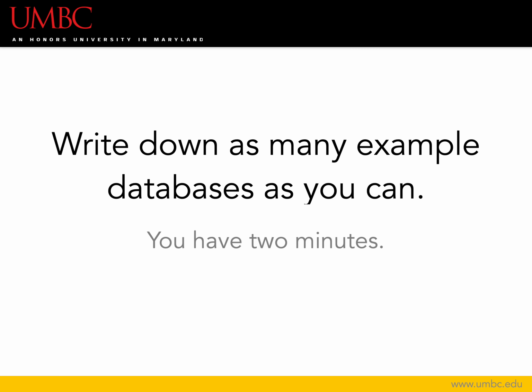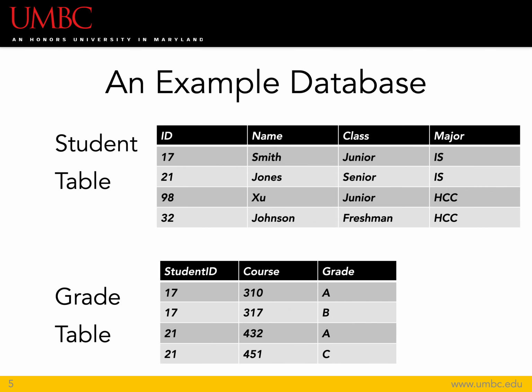So let's look at one very quick example of what a database is and give you one of the key concepts in a relational database. In this particular case, we have a database with two tables, a student table and a grade table, and they are related, and I'll show you how they're related in just one moment. First, I want to show you that the students are organized around their inherent meaning, right? We've got a structure to a student. The student has an ID, they have a name, a class, and a major. And we're organizing it such that the ID is a unique identifier for each of these students, right? Everyone at UMBC has a student ID, and that uniquely identifies you amongst all of the other students here at UMBC. The name, the class, the major, all of this is stuff that can be updated or changed, but the ID really should stay consistent and unique.